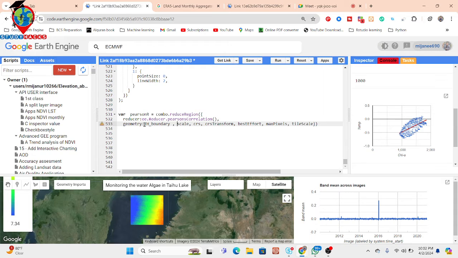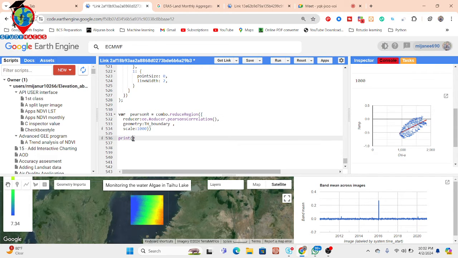Scale mainly I put as 1000 meter, and then try to print that value. We can print this Pearson R value.